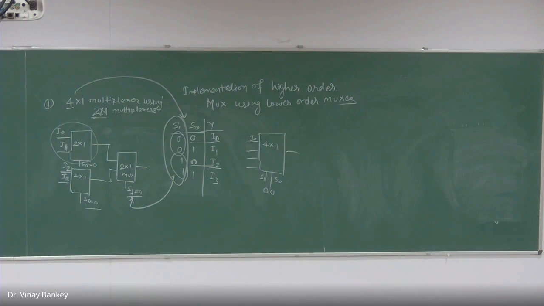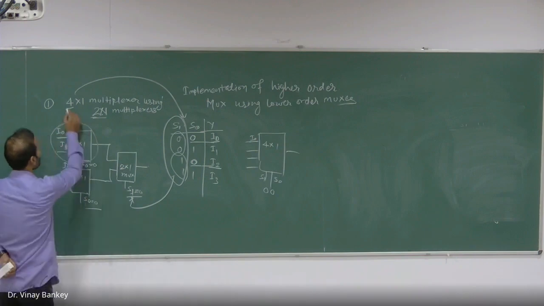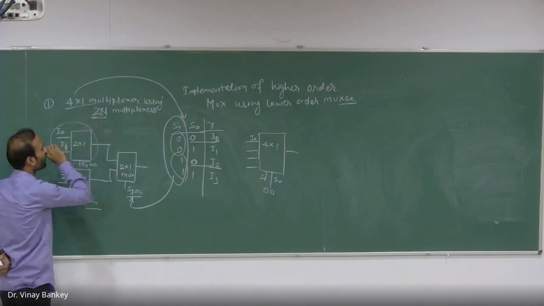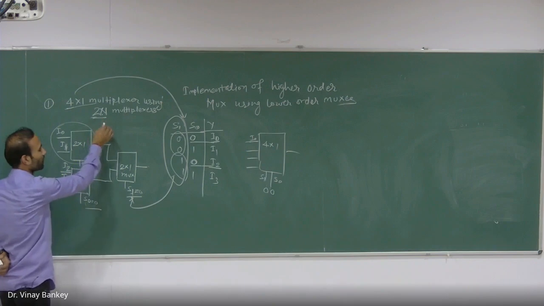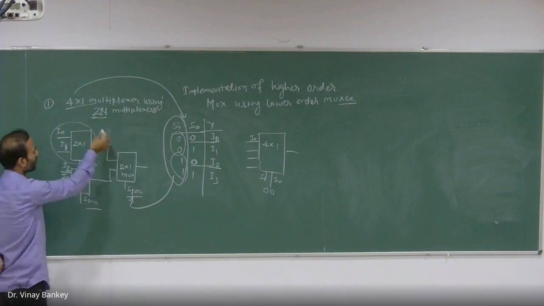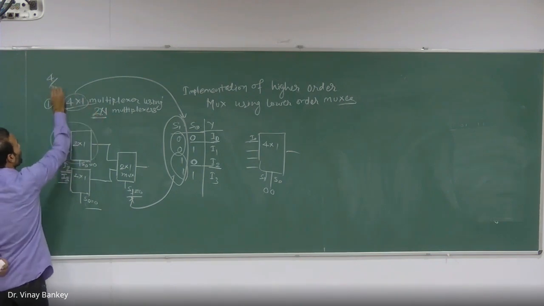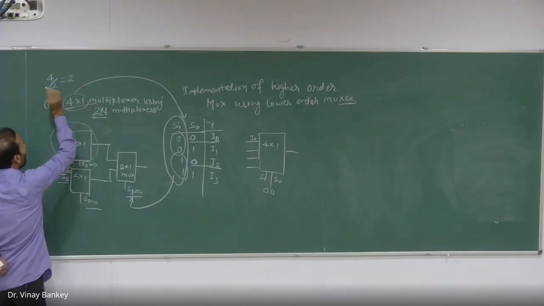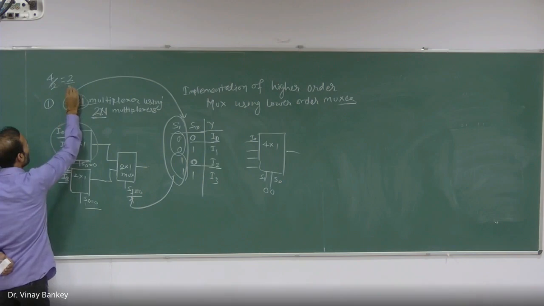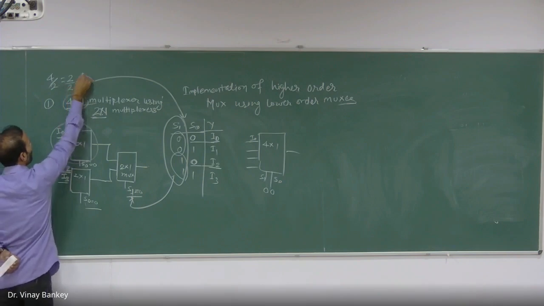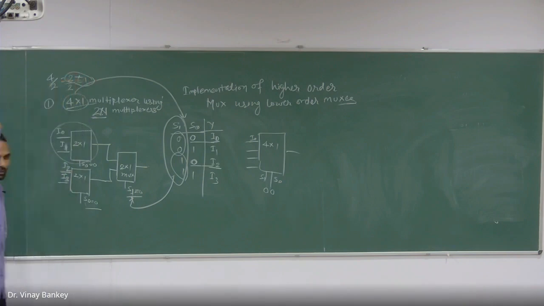And as we have seen in the decoder implementation, for this type of question, how do you obtain the number of modules required? The required module divided by the given module. Here we will have 2, again we divide by this 2, so 1. So 2 plus 1 will be the answer. Total 3 number of 2 cross 1 multiplexers will be needed to implement 4 cross 1.